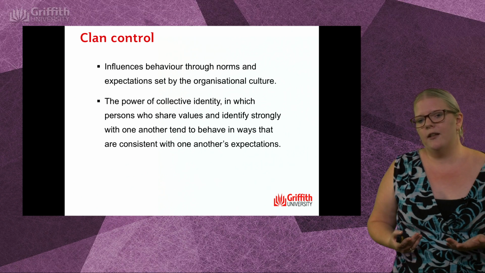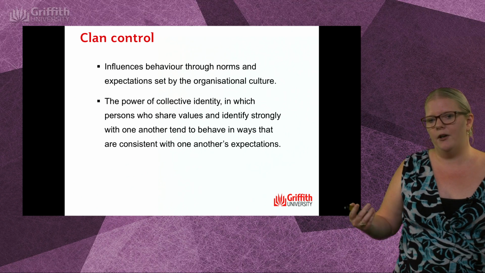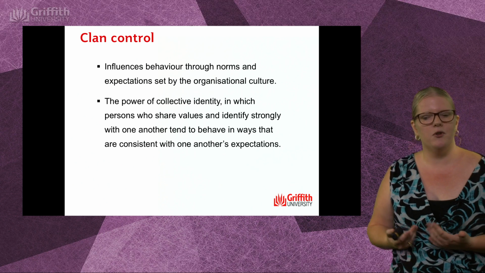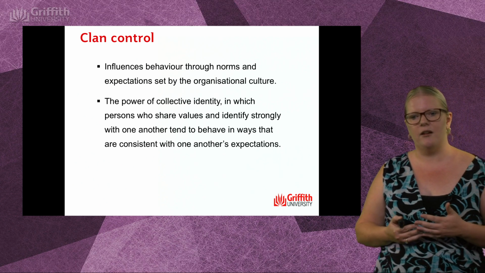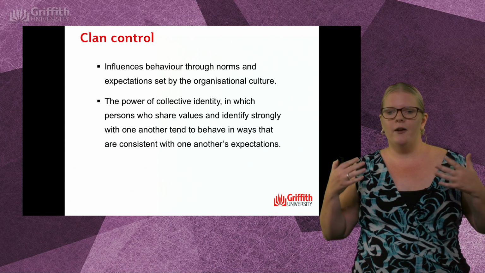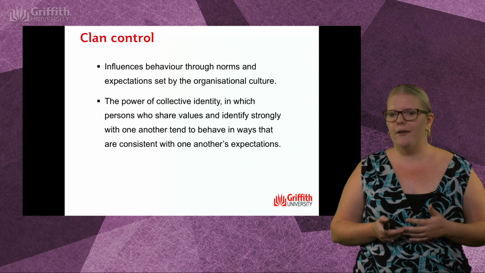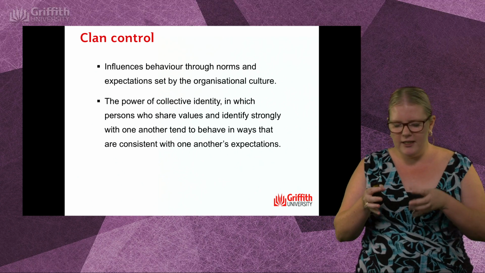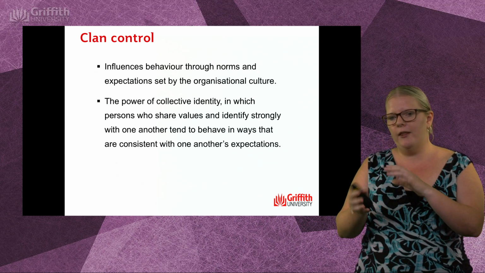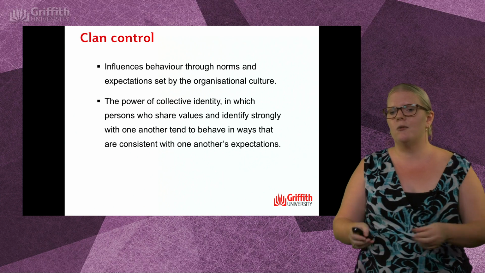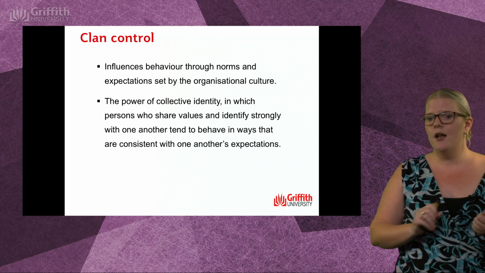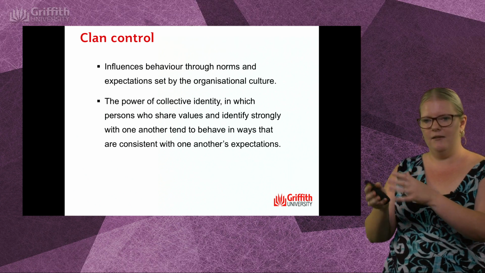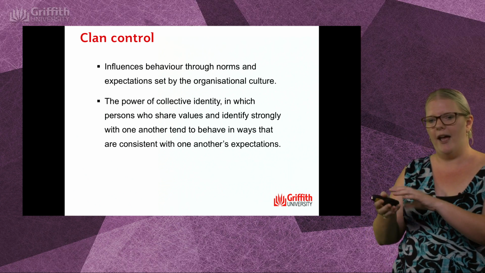Another type of control is a clan control. All right, so within an organisation, there's this thing called organisational culture, and we'll talk about that in our diversity lecture coming up. But a culture influences the behaviour through norms and expectations, right? And when you get into a team, the way in which you do things in that team differs to the way in which you do things in another team. But in a clan control, that power of the collective identity actually tells you how to behave.